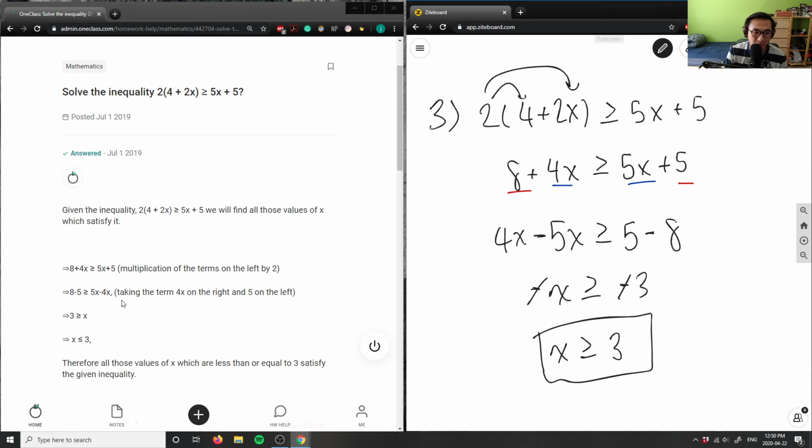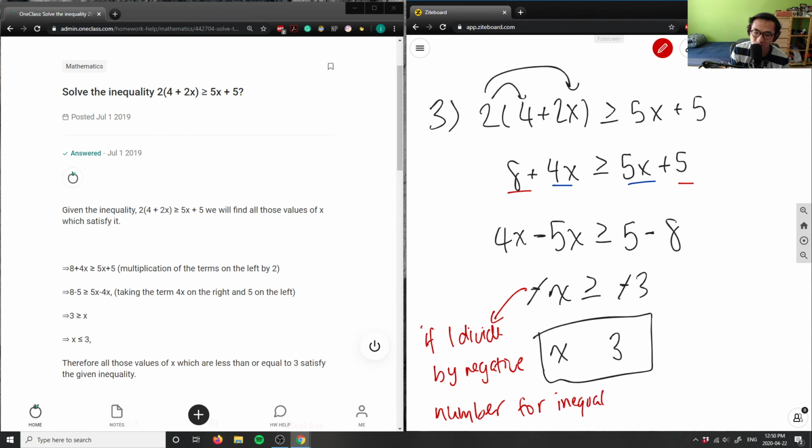And what they did was they're creating like terms here, and what they're doing is, oh, actually, hold up. If I'm dividing by negative 1 here, it flips my sign. So I actually messed up here. This is actually the trick that a lot of students, and even I, fell into. Every time, if I divide by a negative number for an inequality, the sign swaps. So I made that mistake here. So it's actually going to be less than or equal to 3.